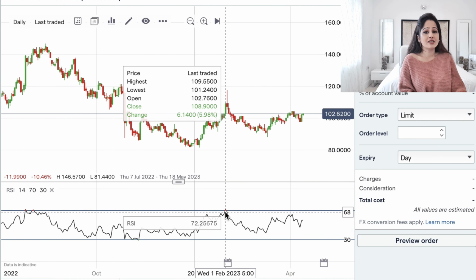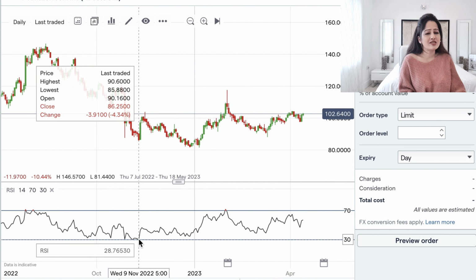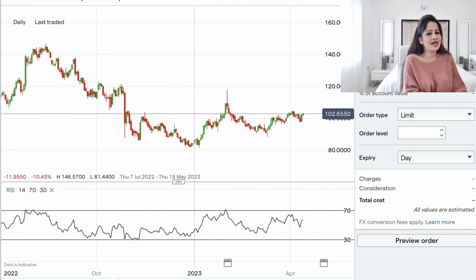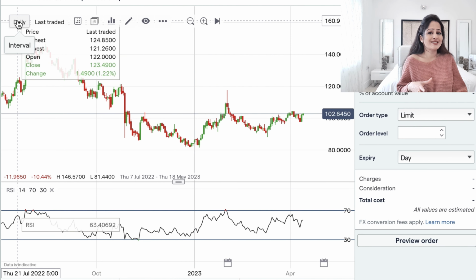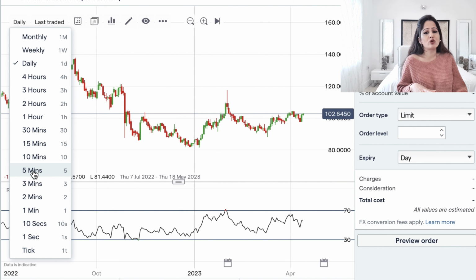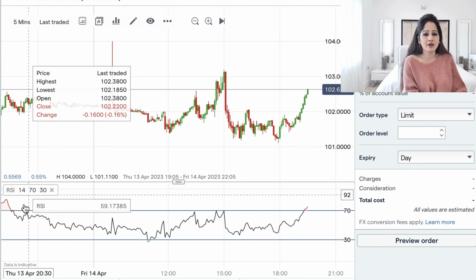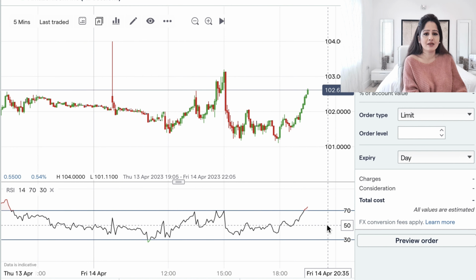Here, you can see the last overbought signal was on 1st of Feb, and last oversold was around 9th of November last year. Notice how the price is moving in sync with the RSI? Well, while it's not perfect all the time, it can give you an overall sentiment of the market, suggesting if the stock is due for a pullback or run-up. You can change the time frame of the chart depending on your trading style. So if you are a scalp or a day trader, you probably want to look at a 5-minute price chart and the RSI changes accordingly, giving you a fair idea of where the market is headed.